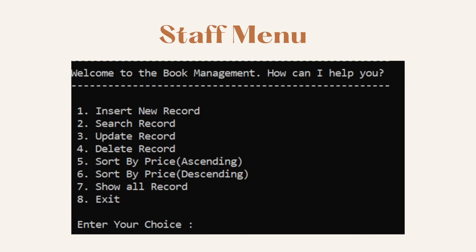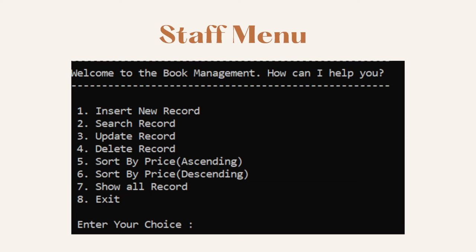If they enter 4, they can delete a record, and if they enter 5 or 6, they can sort the books by price in ascending or descending order respectively. If they enter 7, it will display all the available records, and should the staff not want to do anything anymore, they can simply press 8 to exit the program.